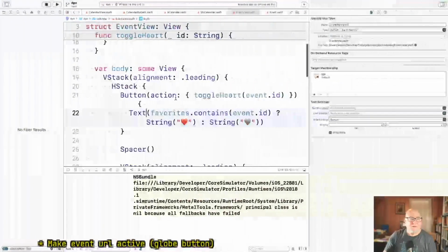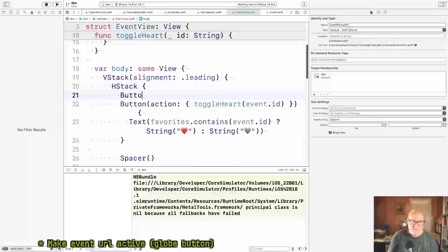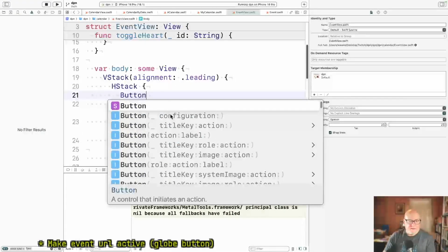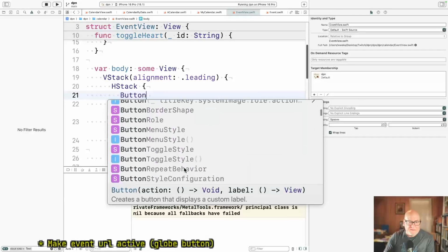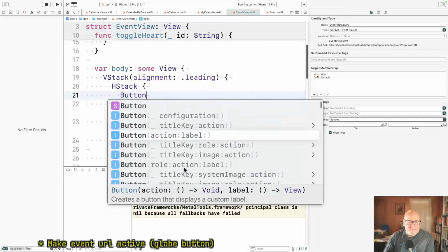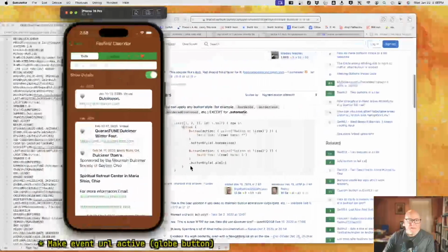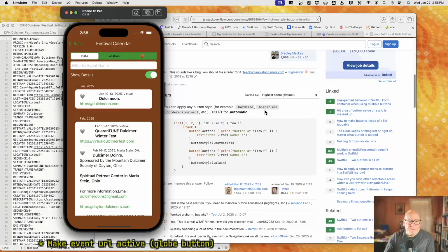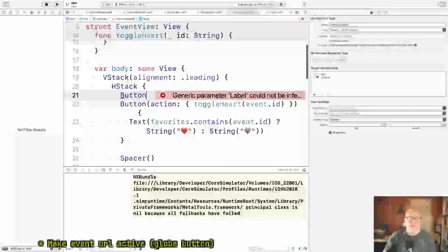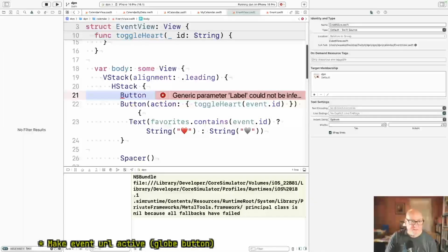Well, maybe the label thing matters. Let's see what button has. Action and label. And then a view. Okay. But they're staying bordered, borderless. Yeah, let's try borderless. Or plain.